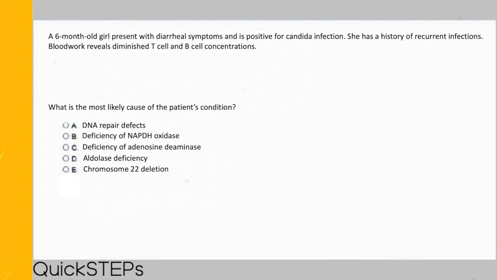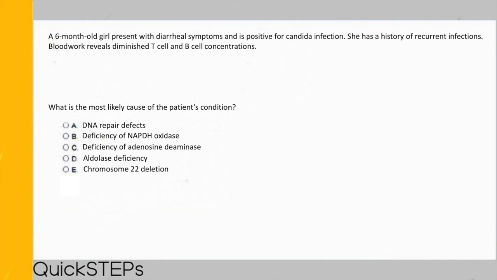So when you're going through these types of answer choices, I want you to think, what is that condition? So DNA repair defects in the setting of an immunodeficient individual, that's most likely going to be ataxia telangiectasia. Right, it could be a few other things, but for the majority of cases, it's probably going to be ataxia telangiectasia, because the ATM protein has to do with DNA repair. Right, because it recruits BRCA and a couple other complexes as well. We won't get into that here, but just know that it's probably talking about ataxia telangiectasia. Is this the presentation of ataxia telangiectasia? Correct. You should be saying no.